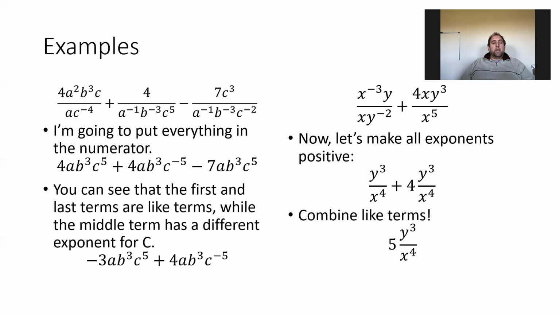So first of all, we have to decide what standard format we're going to use. In this case, we'll put everything in the numerator. So all of the variables in the denominator, let's change their signs, move them to the numerator, and combine them with variables that are already up there, if possible. In that first term, you see a squared over a. So move the a up, that's a to the negative 1.